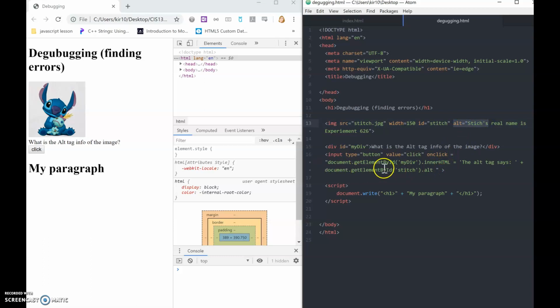So give me that object's alt property, which is a string, and concatenate that string with the literal string that I provided, and utilize all of that with the innerHTML, which says take whatever this element happens to be. In our case, it happens to be a div. So go grab that div, and in between the opening and closing tags of that element, replace whatever was in there with the string that we created here.